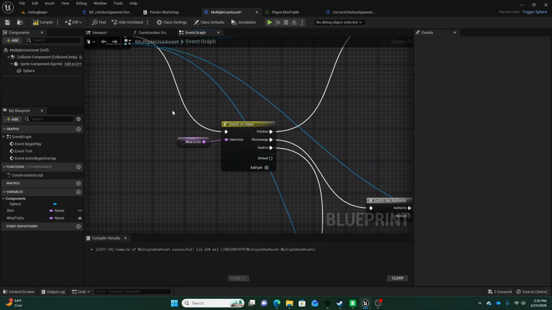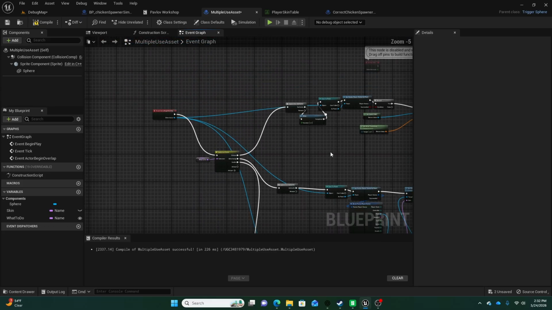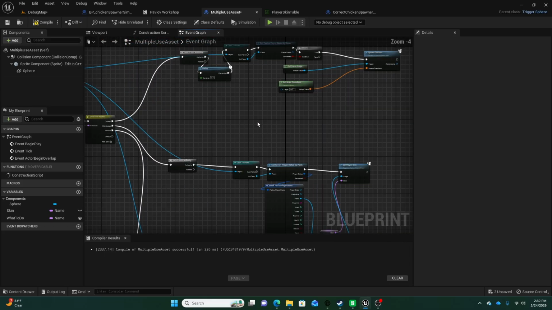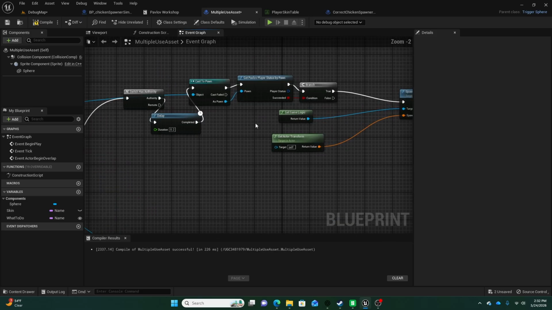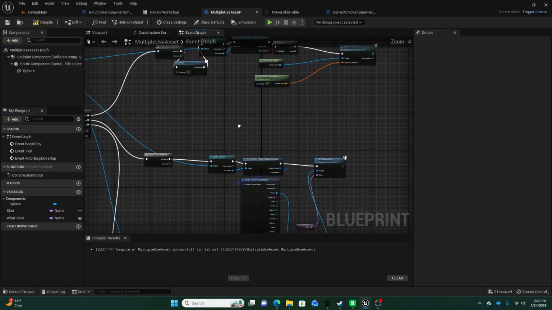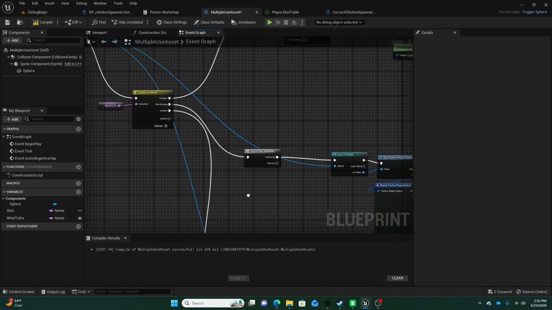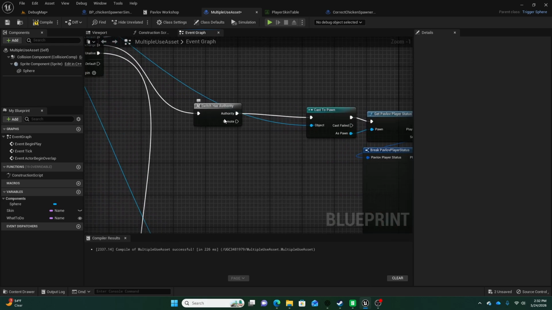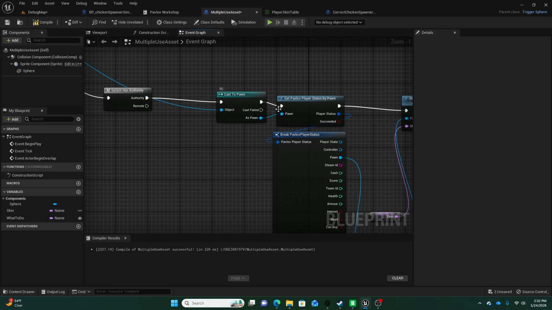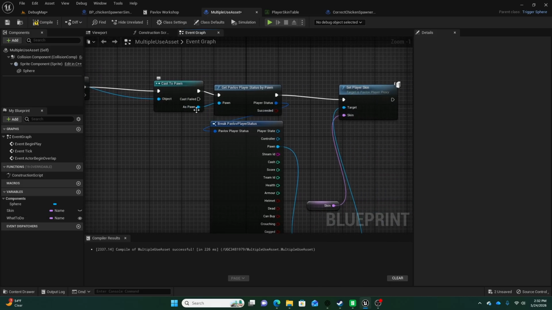So what I did was essentially build out 3 different cases. I have a chicken spawner, which we just talked about earlier. I have a skin changer, which we will quickly go through. So what we have is a switch on authority going to a pawn. And from that pawn, we break out the pawn into a player status.